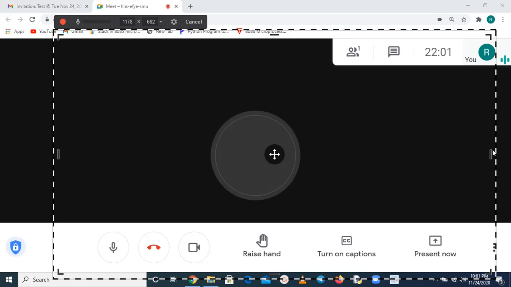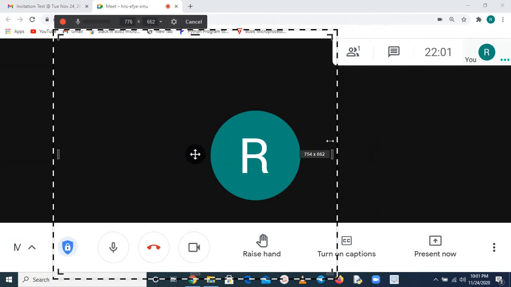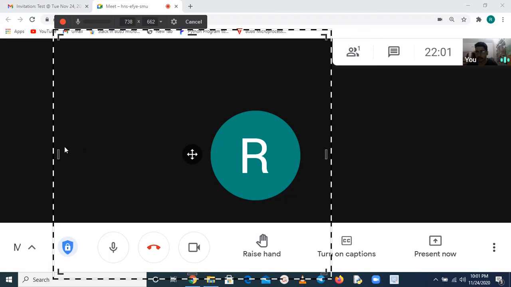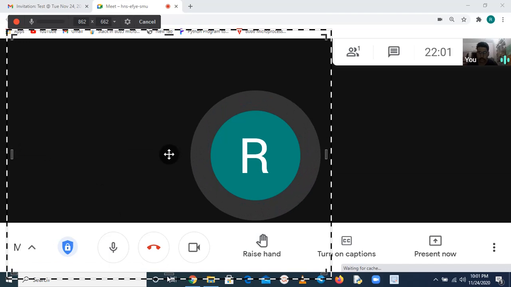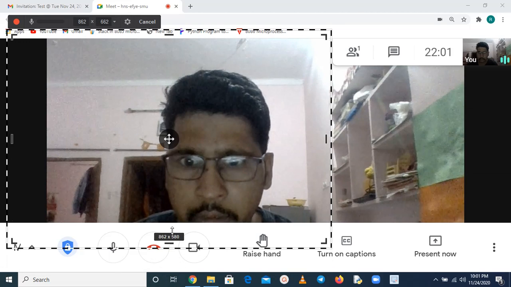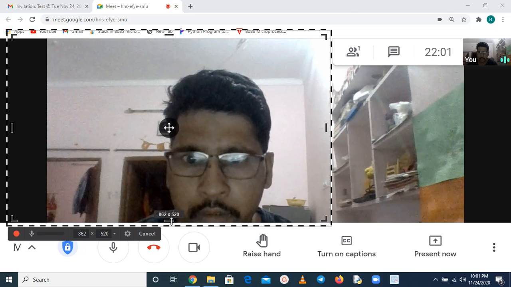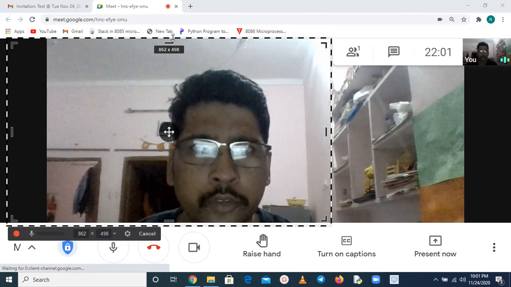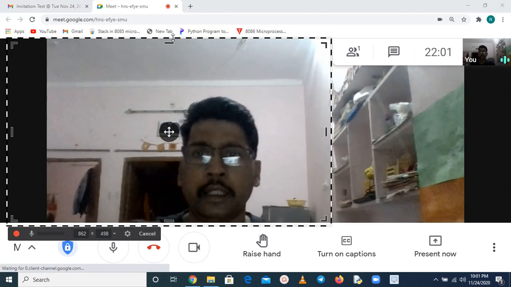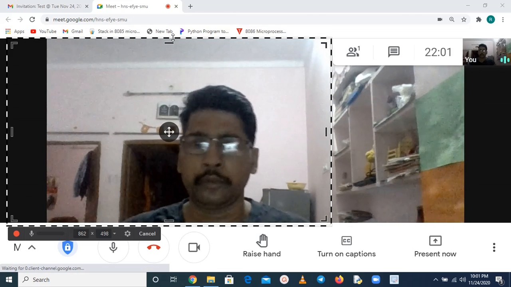Now firstly I have to decide the area which I want to record. Let me select the area, and I have selected this portion. Yes, I have to record this portion only. By this pulling you can select the area. Now I have selected the area, so this is the area which I want to record.